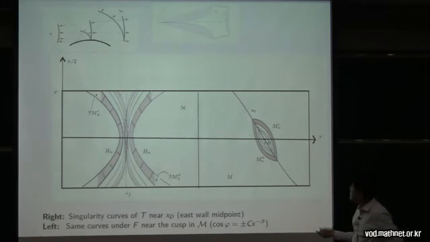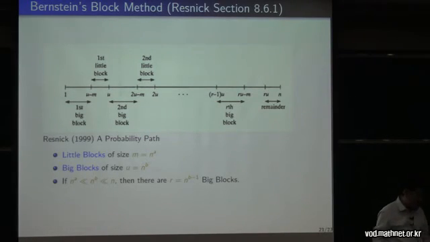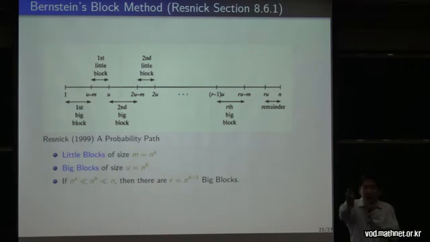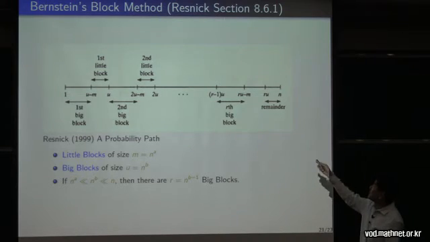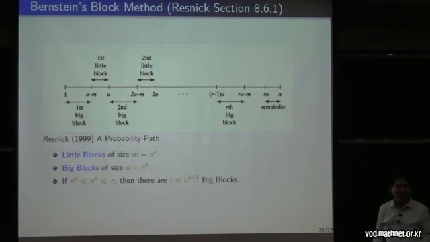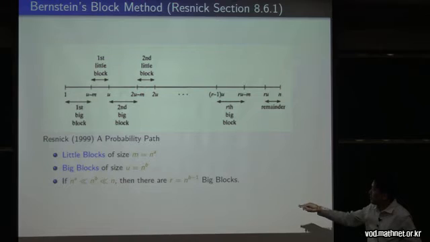Okay? All right, so I'm almost done. This is the other thing that I said I would discuss, which is Bernstein's block method. How do we go from exponential decay of correlations up to independence? Now, for those of you from my 550 class, this was section 8.6.1. I skipped this section. We're in chapter 10 now, but I skipped it. This is a picture I took from our book, right?